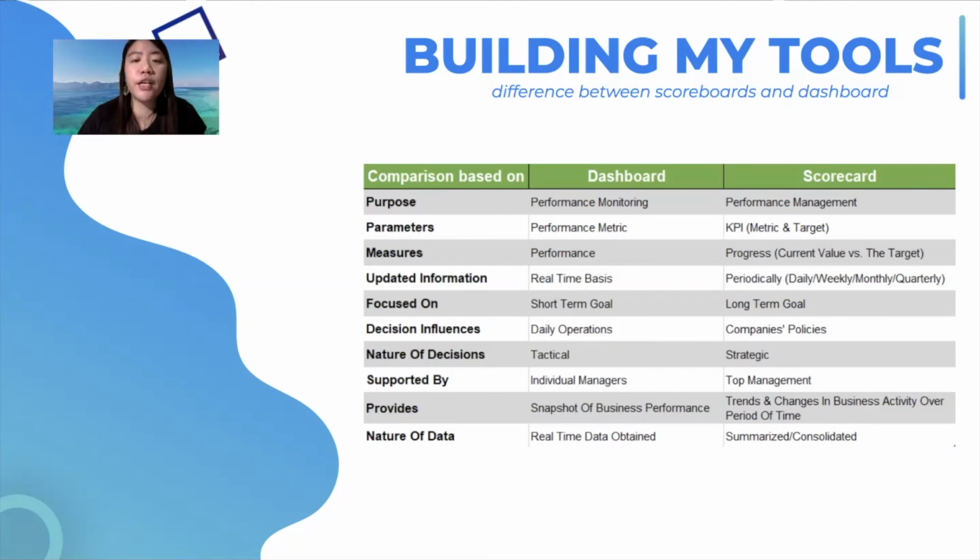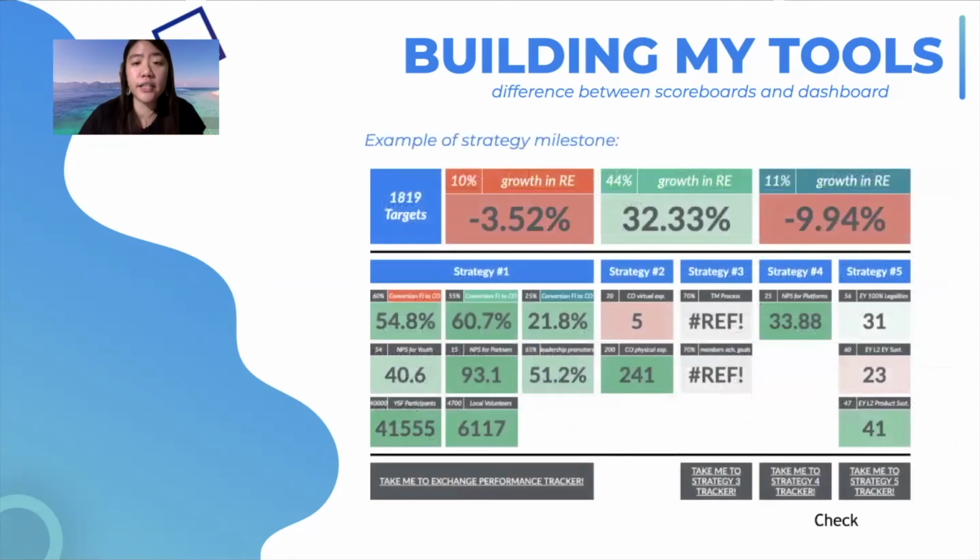So if you look into this, you can think about, for example, the funnel, which can go live. But for your IR partner, your data may not come in a very fast way because GT processing time is a bit longer. So that's why you may consider having a scoreboard with your IR partner, but for your funnel performance with the LC, you can have a dashboard. So here are the major differences, and here are some examples.